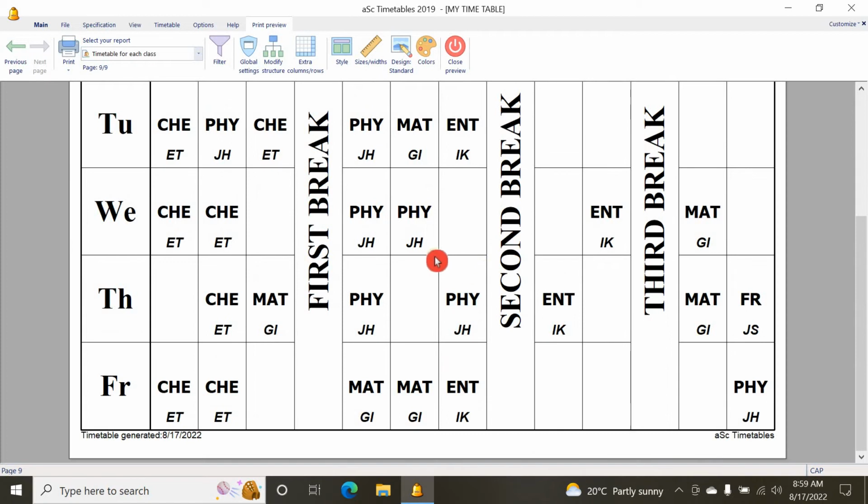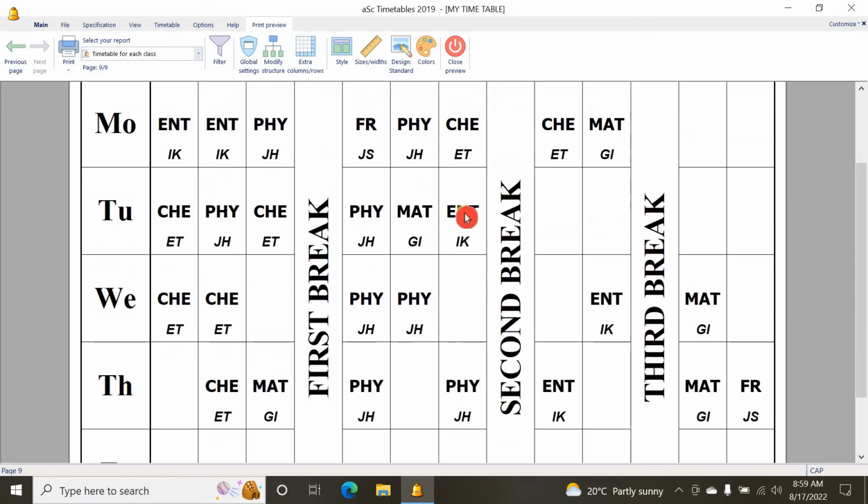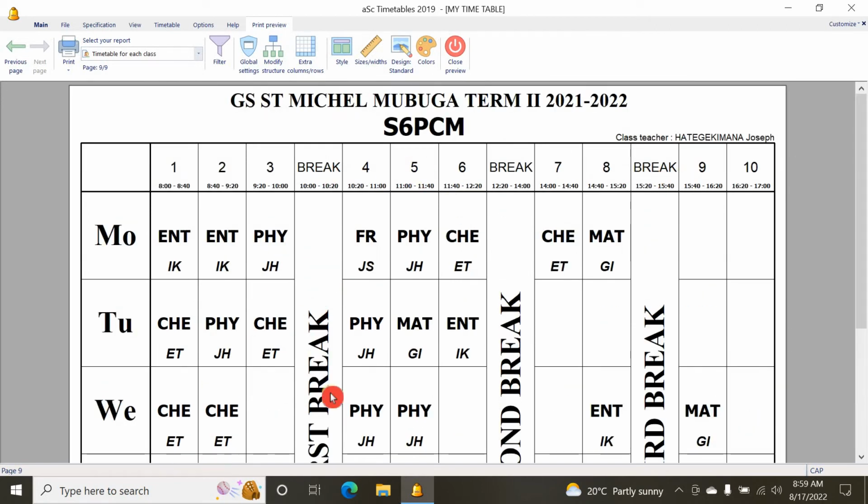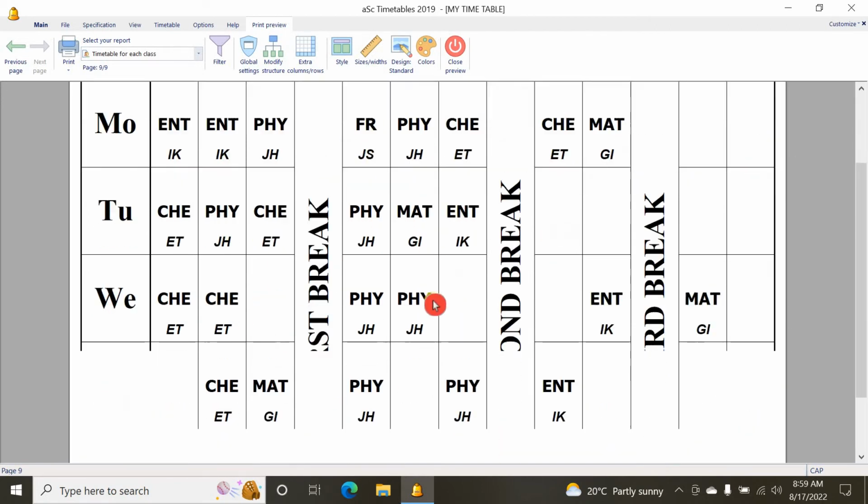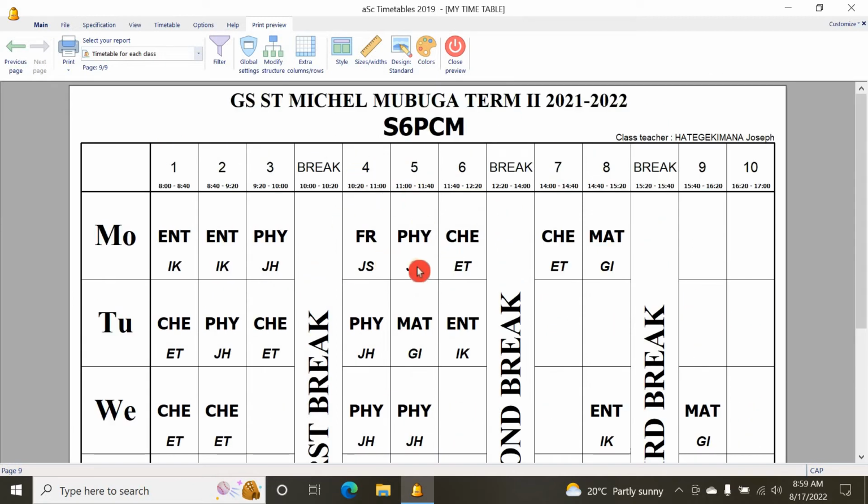Now your timetable looks different. You see how it is looking. Here we have break. You have different first break, second break, and third break. But you can see here it is the second break, but you can just go there and change and put branch. And here you see break, and here in the middle. You can see in the previous video we have not seen how we can put them.